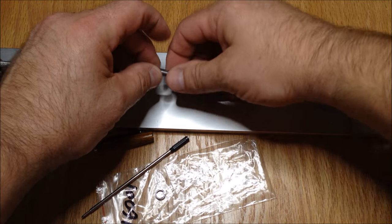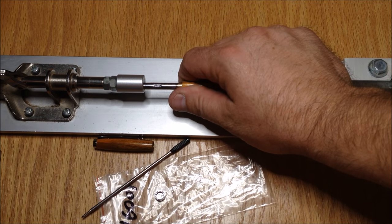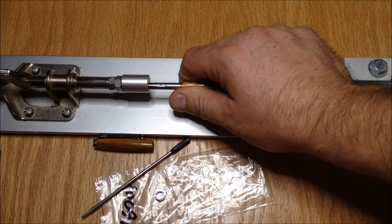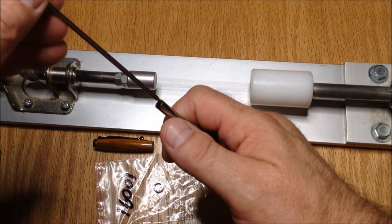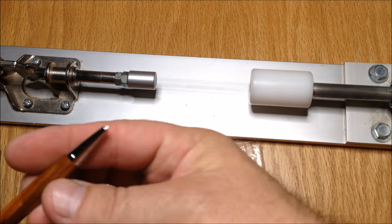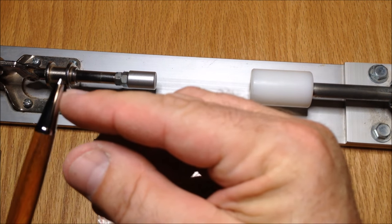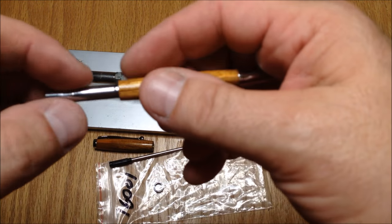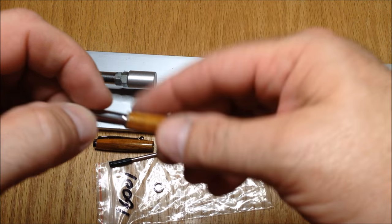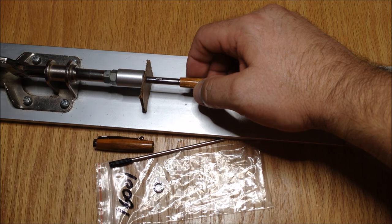Most likely I'll have to press it a little farther in, but that's okay. We want to do these micro adjustments. Very carefully press it. Now we'll do a quick test. You can see that the ink is not quite coming far enough out. So we're going to press it in again about half the distance. See this little indention right here? About half that distance. I am going to use a little piece of cardboard there.